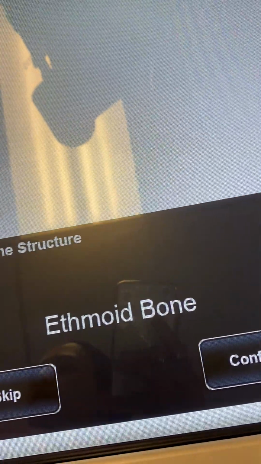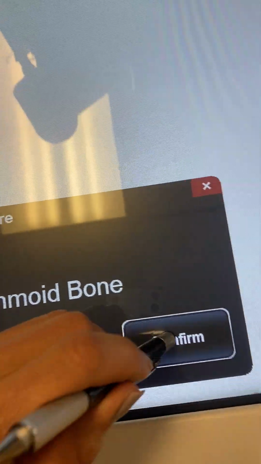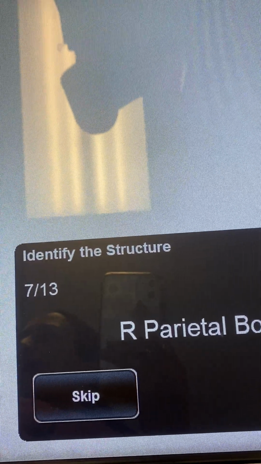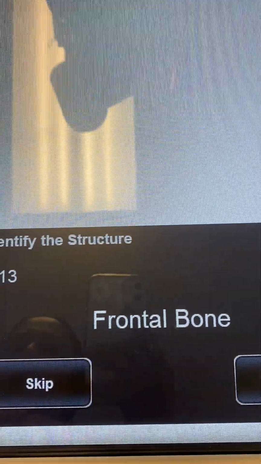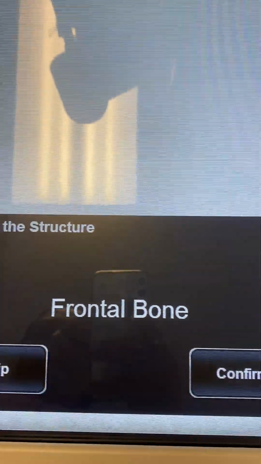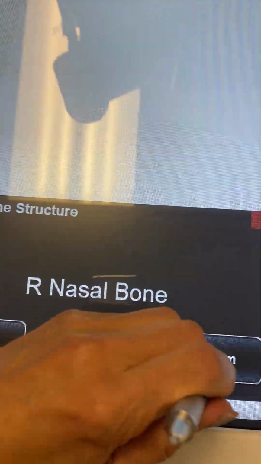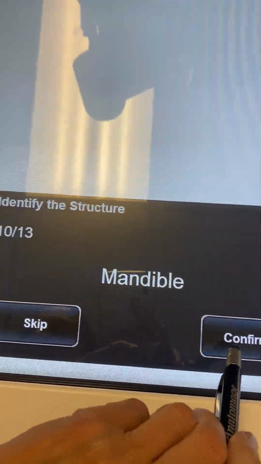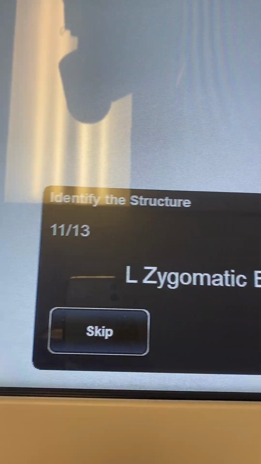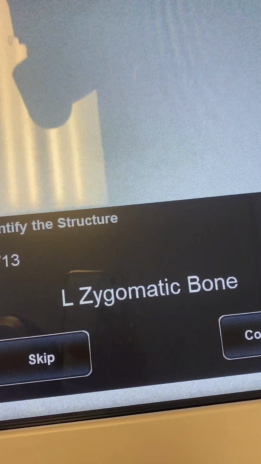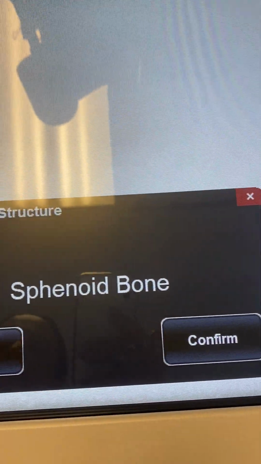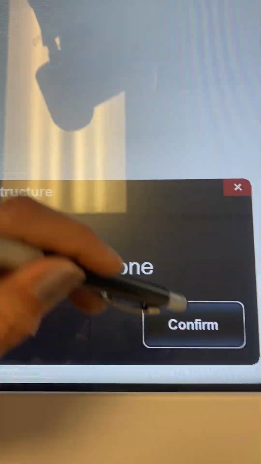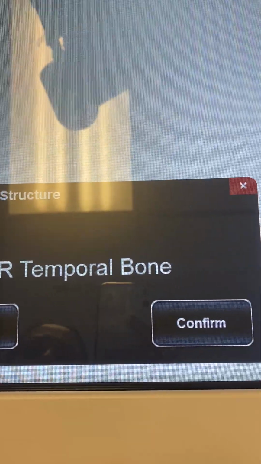Let's try to go faster. So let's not move it around, because I'm trying to move that bone around and answer exactly what they are, but I'm not going to do that. I'm just going to tap on anything I want. I don't want to make the video long. See, I'm choosing zygomatic bone for mandible. I didn't study very well here. I'm trying to just finish it soon to show you the result.